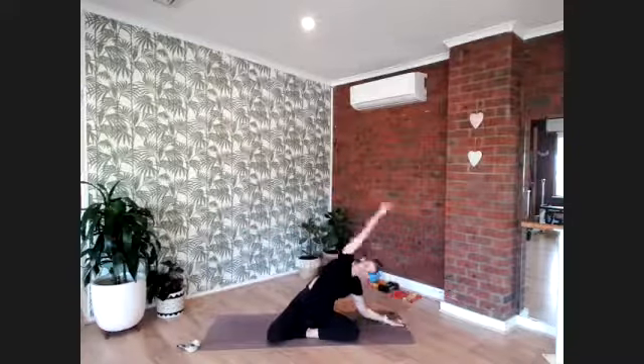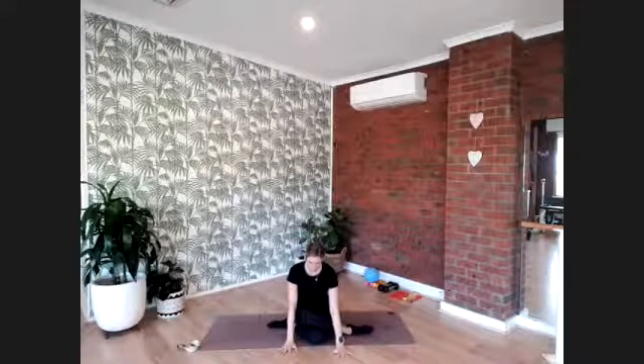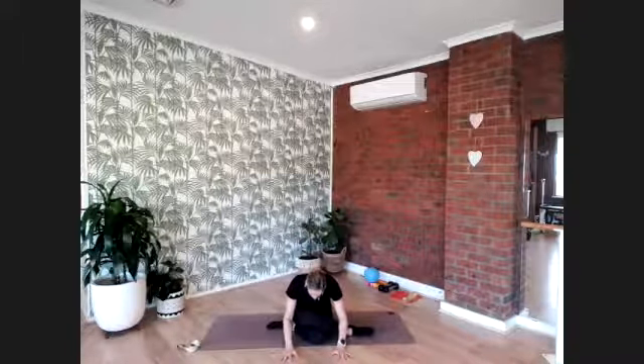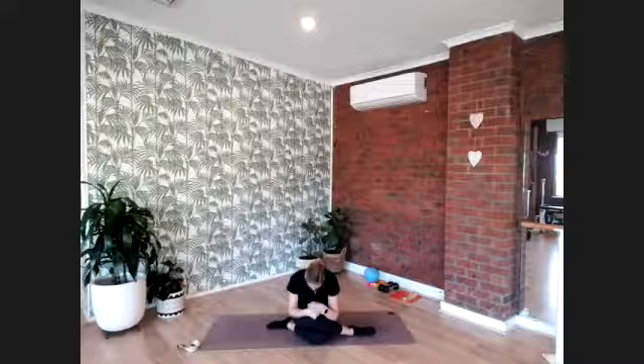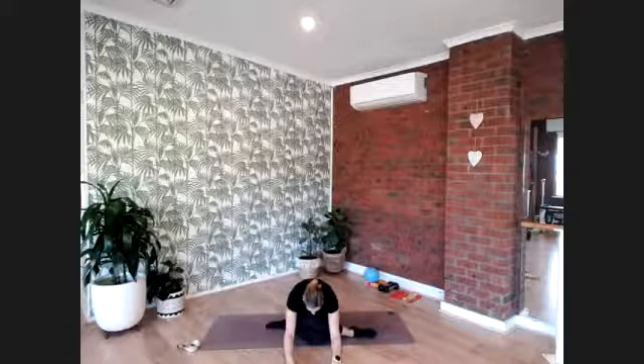Bring yourself back through centre and fold your right leg over the top of the left — moving into our shoelace where the knees may or may not stack. Cross-legged is fine today. Once you get your shape, reach the arms forward and fold down lower, chest dropping over the knee and thigh. You might like to support your forehead on a fist stack, or walk the arms further forward and gently close the space between chest and thigh. Hold for eight — seven, six, five, four, three, two, and one.